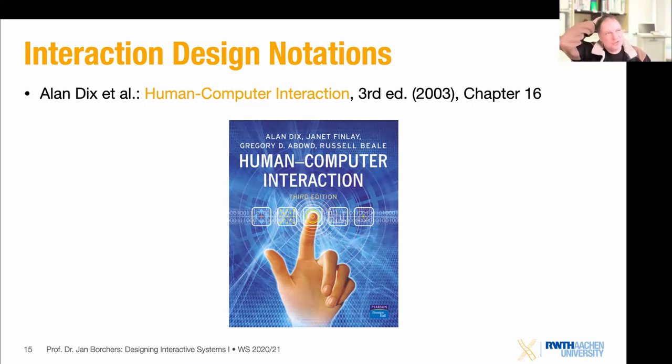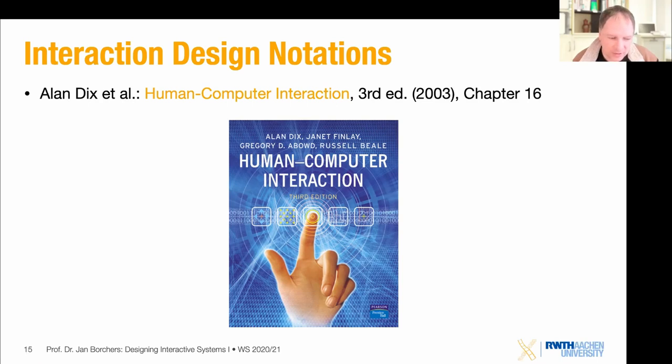The point of notations is the following. We've talked a lot in DIS1 about how you build or how you design and conceptualize good user interfaces and how you prototype them, etc. What we haven't talked about yet in detail is how do you get the decisions that you've made about your design across to the implementation phase of your project, which may be the same person, maybe still be you, or it may be another part of a team of people who are coding the things that you have architected and designed. And for that, you need a language, and you need a kind of notation to express your interaction design decisions efficiently. So how do we specify user interfaces?